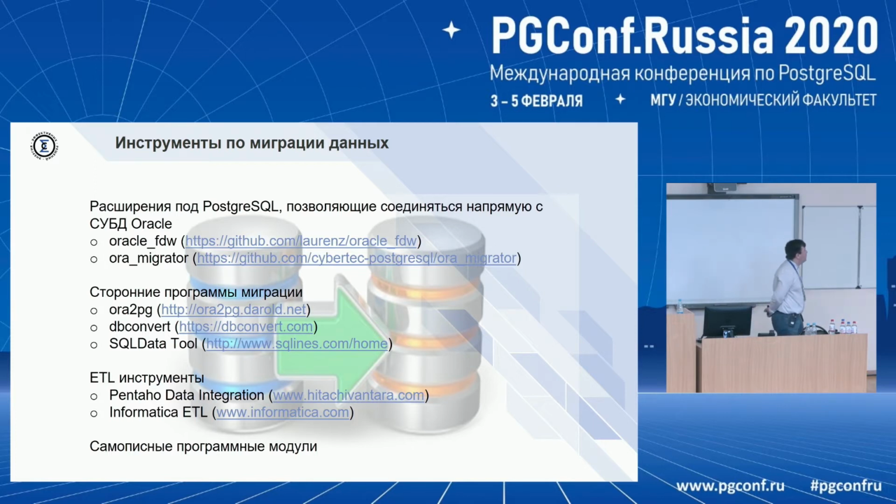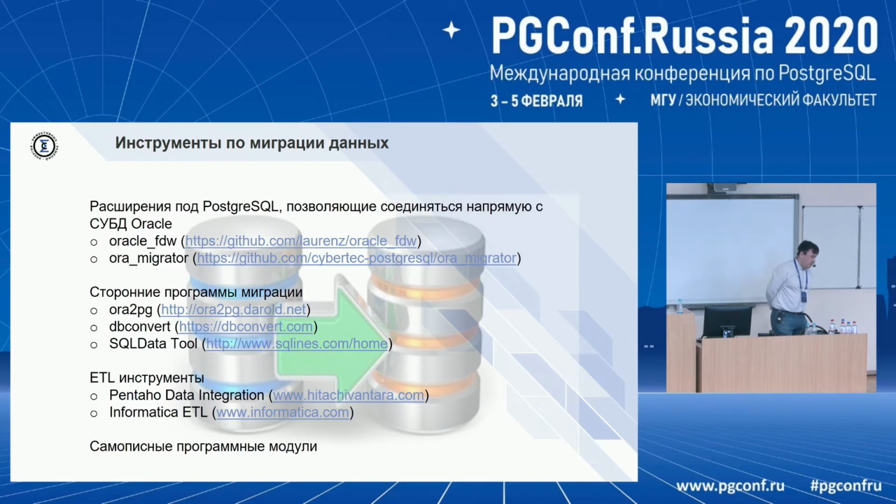But the second block of software is external programs, such as Ora2Pg. I guess everyone is familiar with this one. Maybe a few of you even used it. It's working great, it's working fine. It's a pretty large piece of software that allows you to do it. So it copies the data from one database to another.